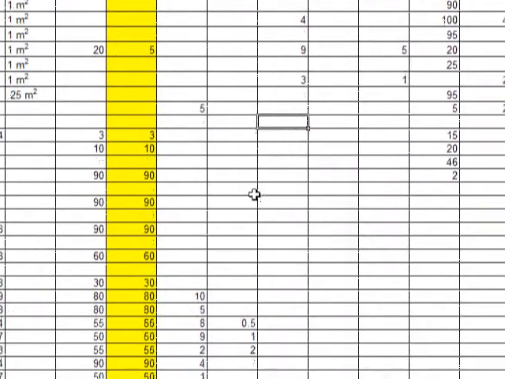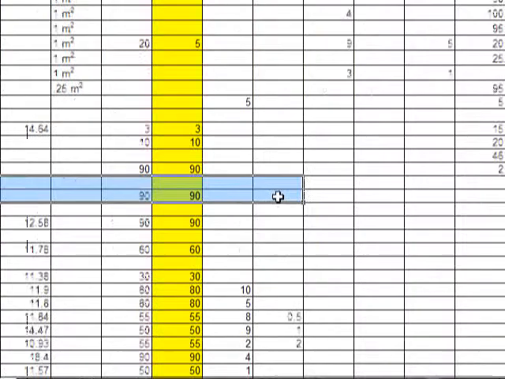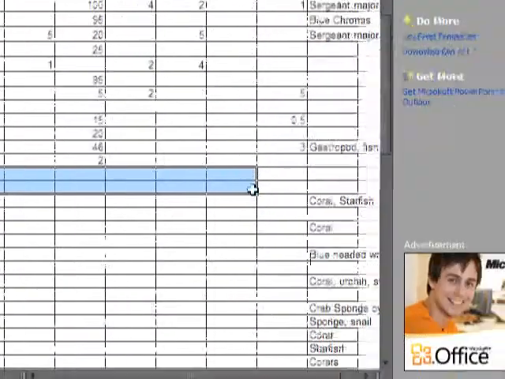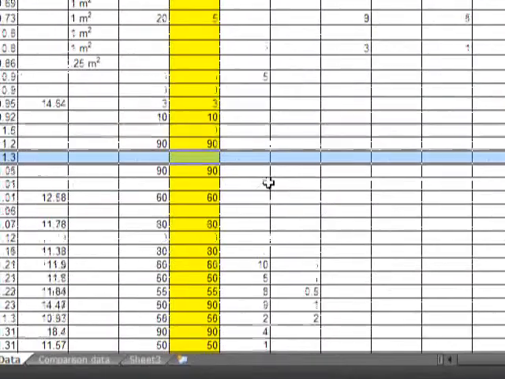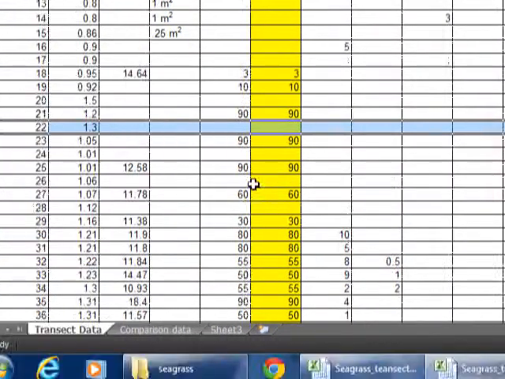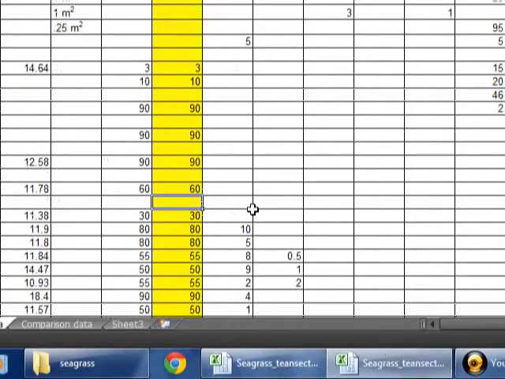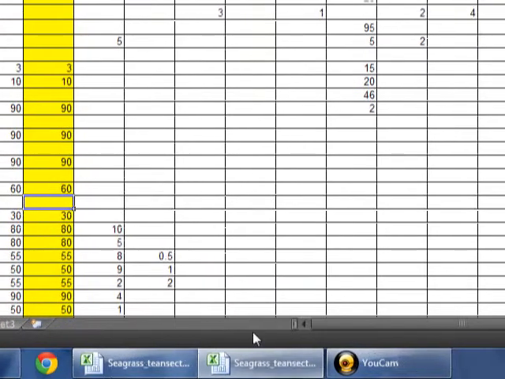Right here now, we're definitely right here. Where is it? Sorry, let me try to find a spot for an example. Like right here, right at 22. Definitely, you can see by all the blank spots, 22 was not done at all. So you cannot put a 0 there. In areas where nothing was done, no measures were done, you cannot fill it in with a 0. So you have to go through and manually put in 0.